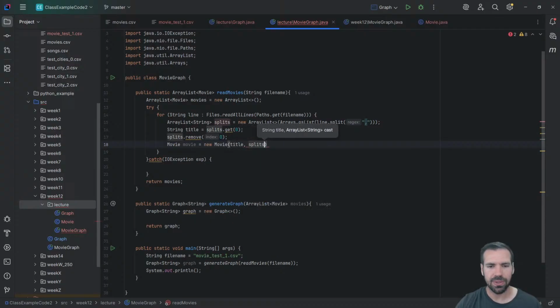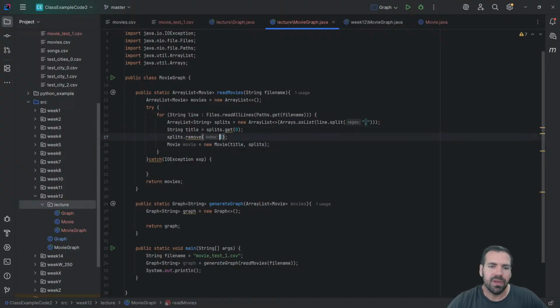And I'm just going to reuse the array list for splits and compact this code pretty well. So I'm getting the value at index 0, removing the value at index 0. Everything else on the line is cast members. So if I remove the title, everything left in splits is the cast list. I could do this with the one extra line I did in the other lecture where I said array list of strings cast list equals splits, but it is a redundant line, and even IntelliJ was yelling at me.